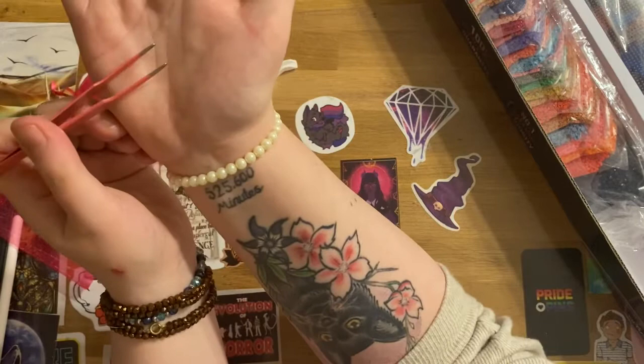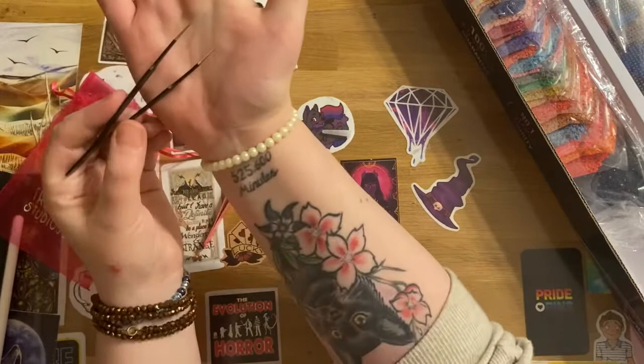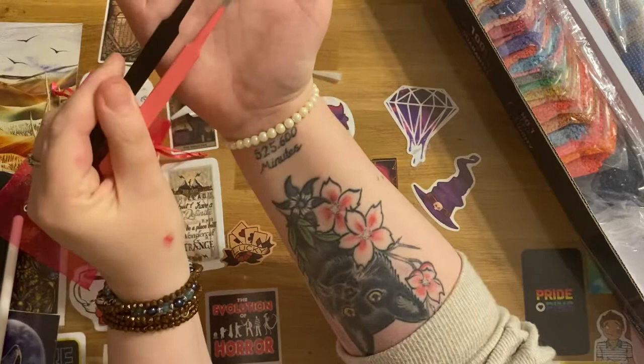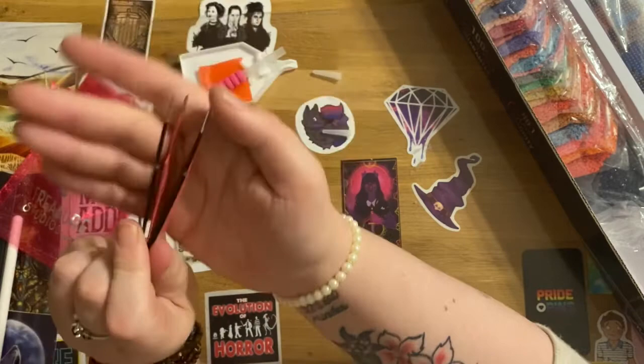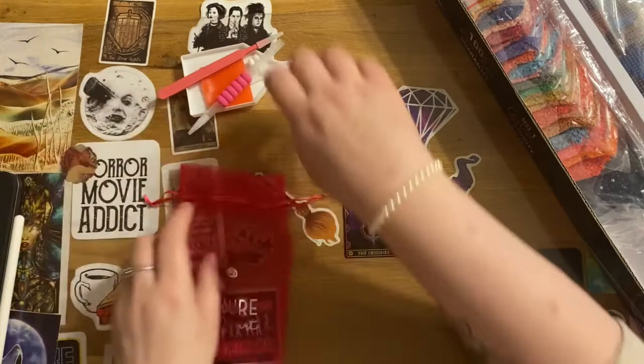If I can just grab a set of. So these are the sort of tweezers that you may have seen in other high end kits. They're incredibly sharp, really pointed. So the difference here is that you're getting a rounded tip. So it'll be interesting to see the difference that that makes, whether it's better for working with certain drills than others. So really nice kit, everything that you need.